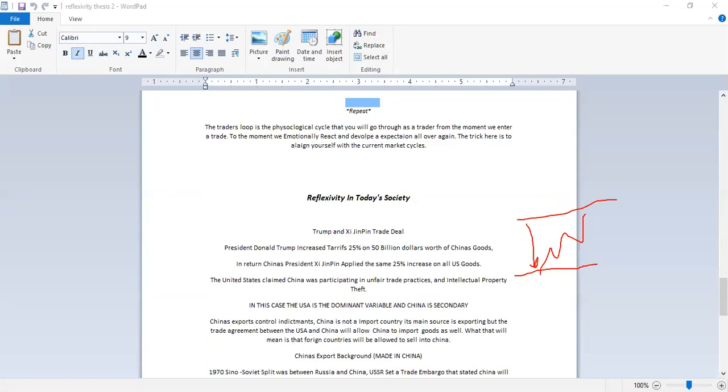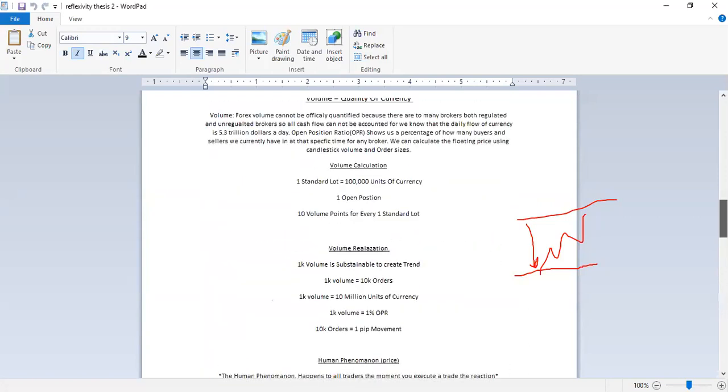Yeah, when you were talking about the 10,000, the volume. Give me just a clear understanding, I'm just trying to get a clear understanding. So basically the way it works is, let's say that you had entered the market with one standard lot. So this is basically 100,000 units of currency.